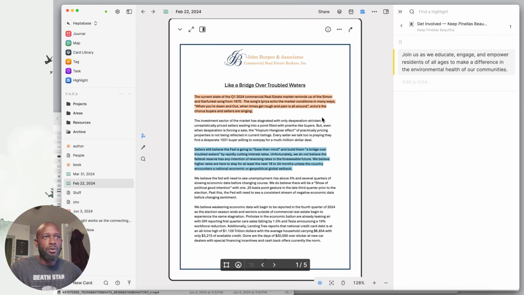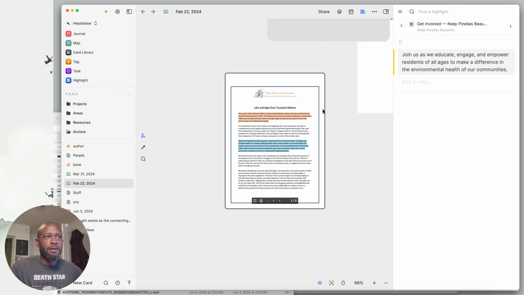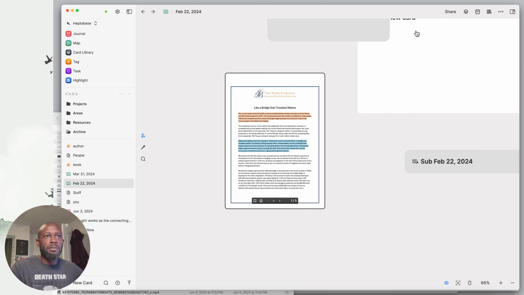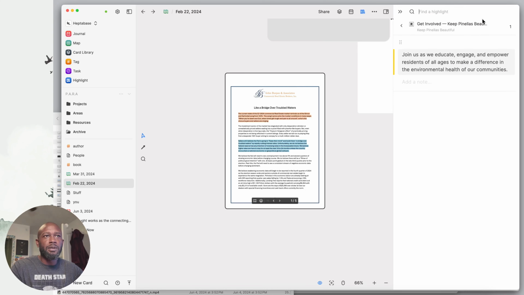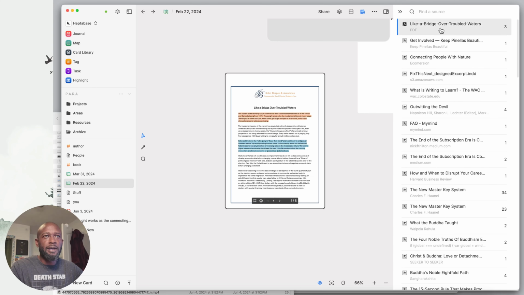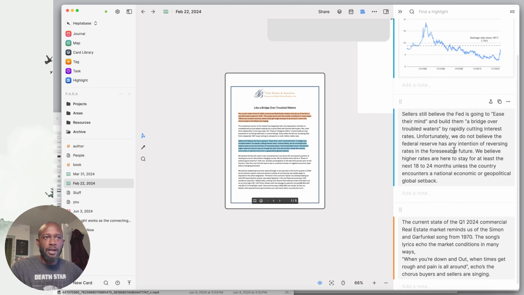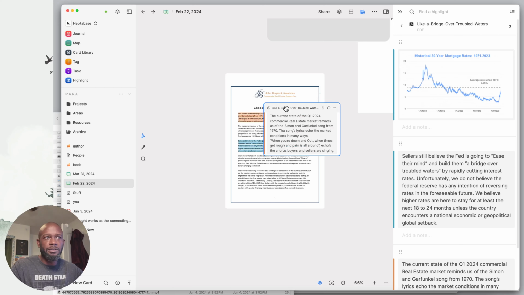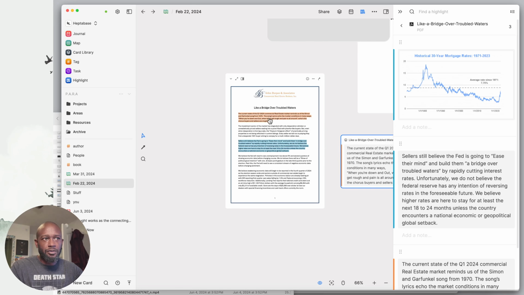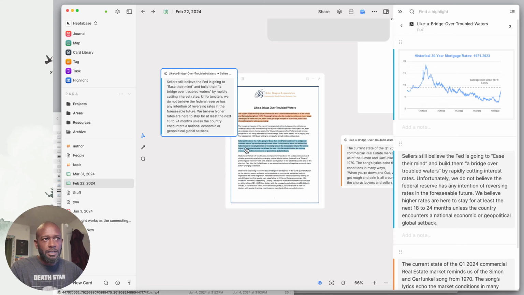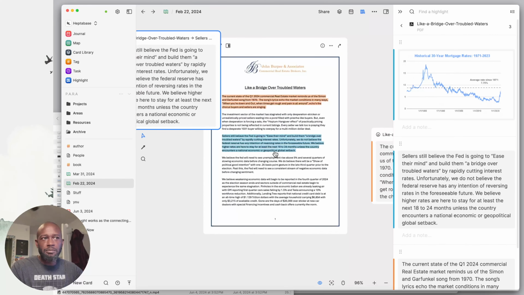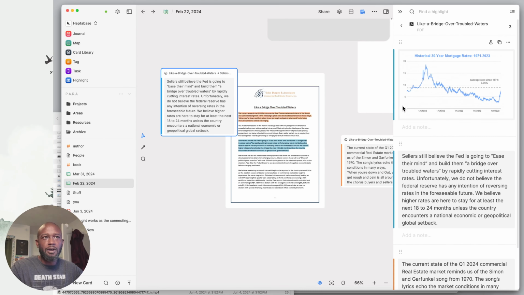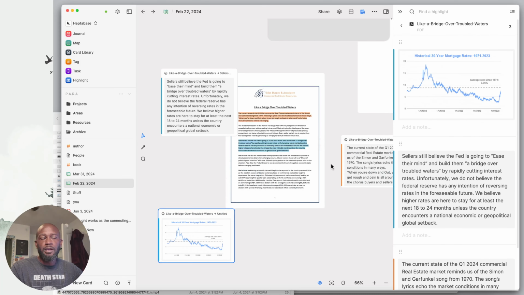When you go to a board here, I can come in here and go to my highlights. Let me open that back up. Go back, go into my highlights. Everything that I annotated on this PDF on the other side is here. I can drag and drop annotations out from this PDF directly, but I can also come over here and grab something that I annotated in the other highlight view.